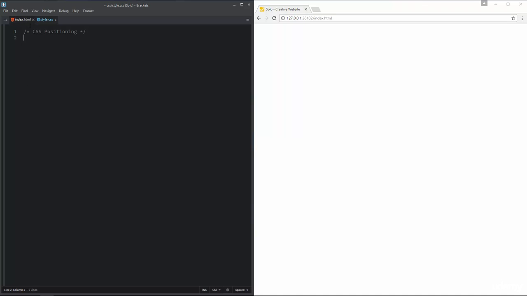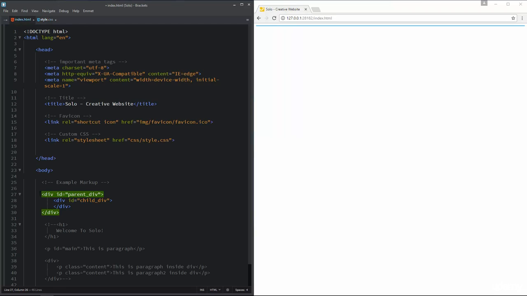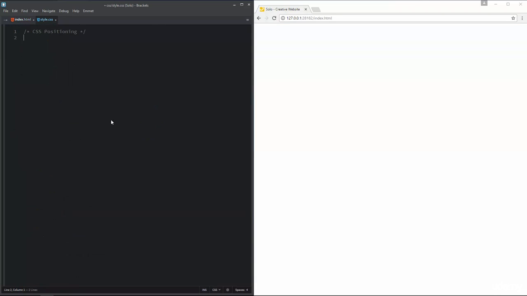Now I am going to specify some width and height to these two divs which we just added to this index.html file, so they will look like boxes. Okay, let us do it. I am going to select the parent div, and the ID of the parent div is parent_div. By now you are familiar with how to assign an ID to an element and how to select and apply CSS to an element using ID inside CSS.